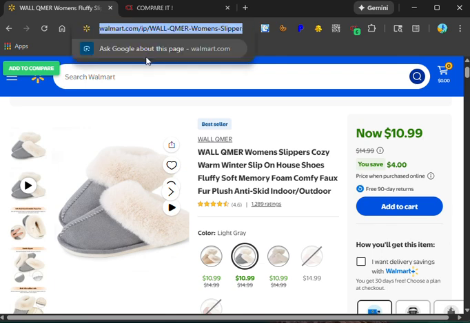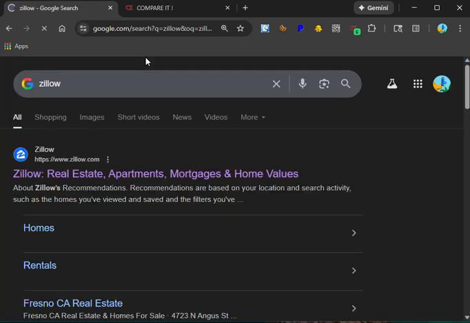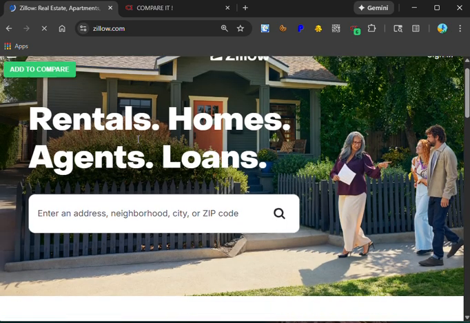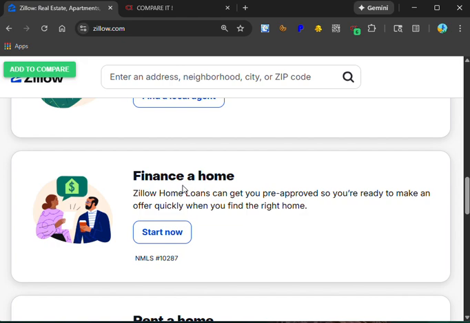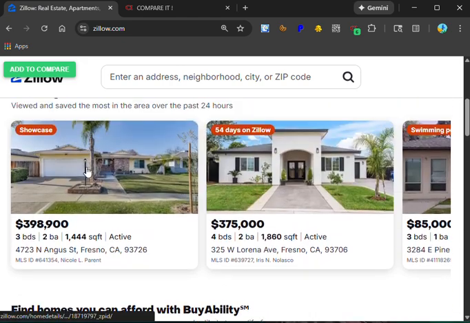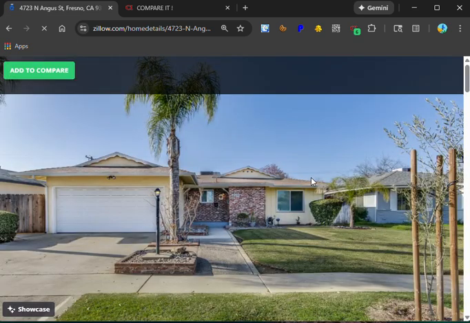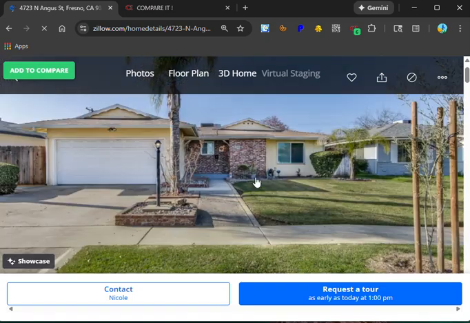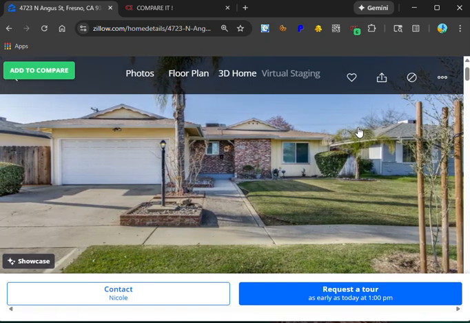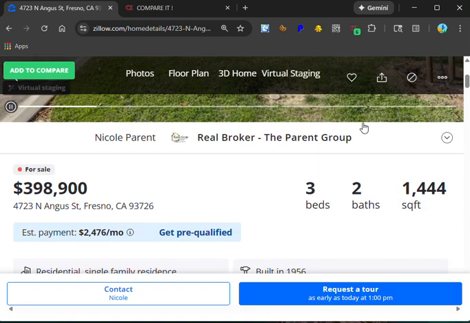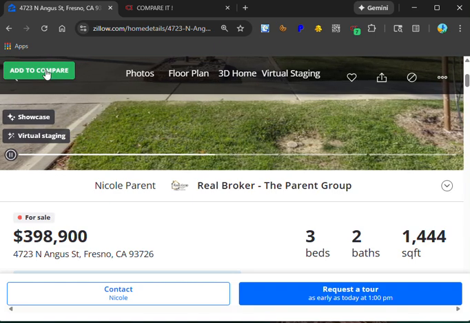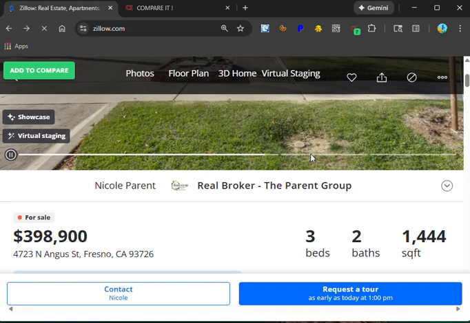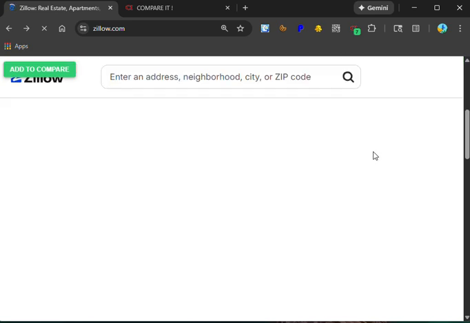And let's go to another site. Let's go to Zillow and look at homes. Let me pick one here. I'll just pick this first one. Oh, this is a nice home. My screen is really small so that the video will show up a little better, so you can't see the prices, but I'm going to capture this, add to compare. Okay, let's do another one here. Let's pull another one. Go back here, and I have 7 items on my list now.